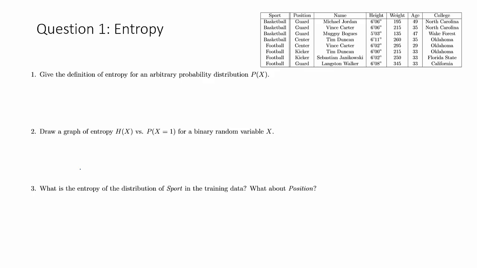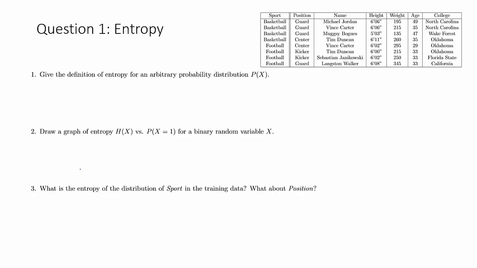Now that we've gotten a quick introduction of what a decision tree is, we need to talk about how to build a decision tree. And the main question here is, which feature do we choose to split on? In order for us to talk about building a decision tree, we first need to talk about how to calculate entropy. The first part asks us to give a definition of entropy. Entropy is a measurement of how many bits in expectation you need to communicate an answer to a query, given that you have a prior distribution over how likely the answers are.